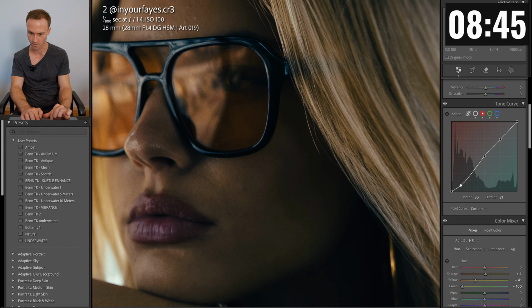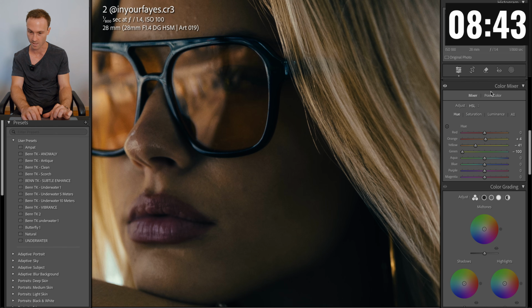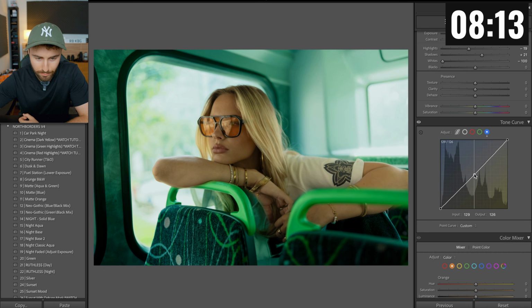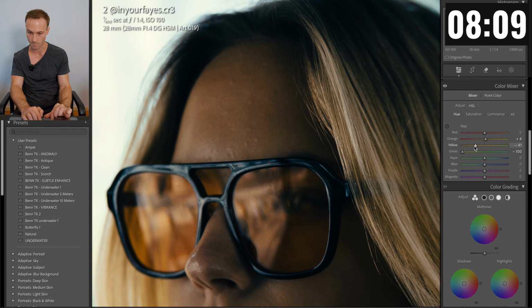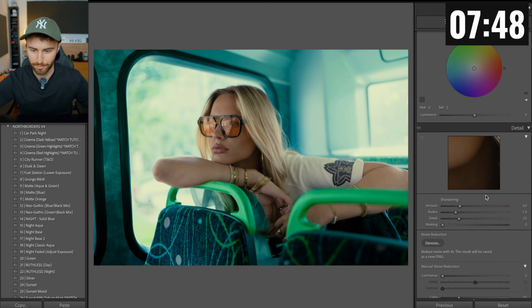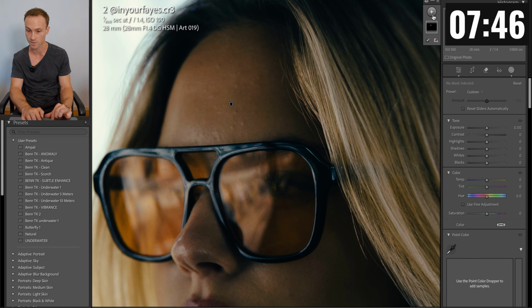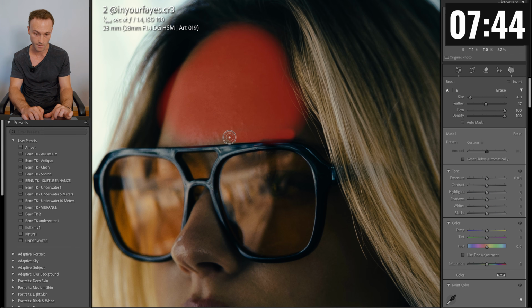Her lips are not a normal color. What is going on there? Oh, maybe blue instead of warmer. I don't know. I'm gonna get the skin tones into a much better place. They just don't look natural at this stage. What if I add some grain in? I'm so slow at this. This is going to be harder than I thought.